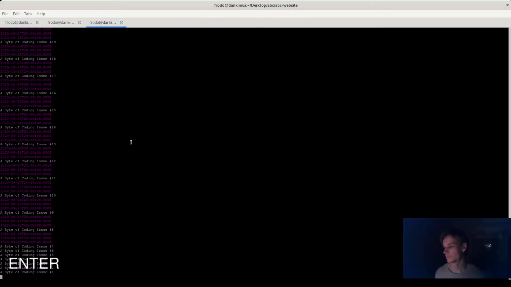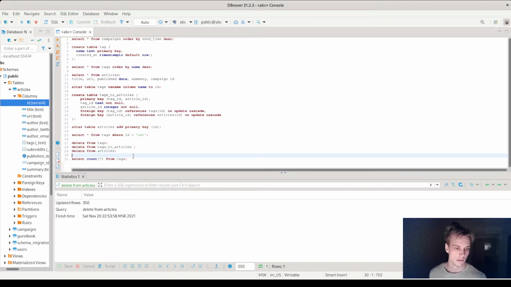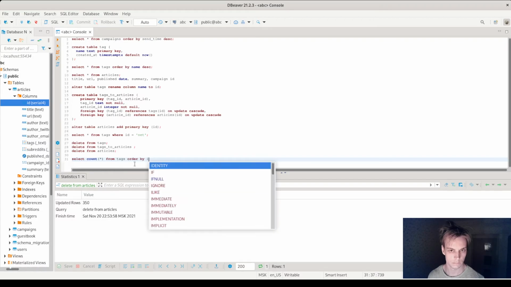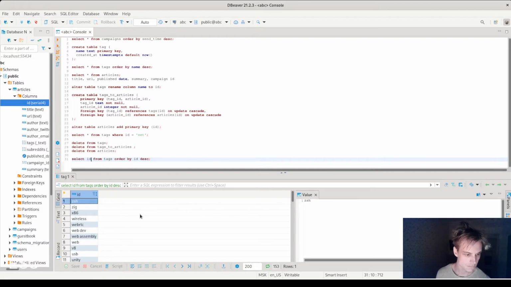Boom! Shellac-lack. Alright, WebRTC, WebDev, WebAssembly, Web.